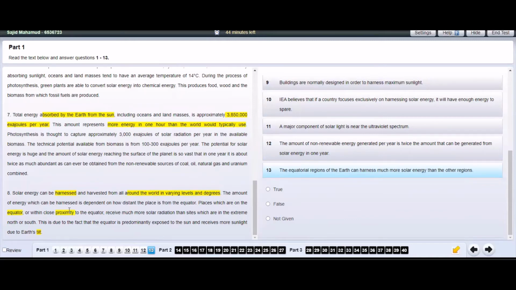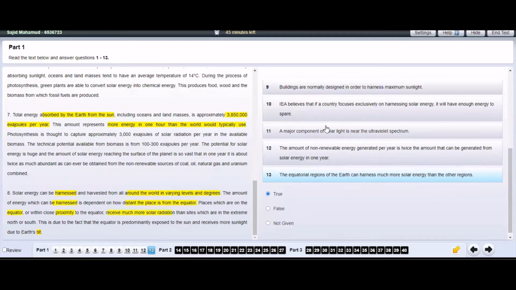So the amount of the energy can be, we got the answer, distinct from the equator. More energy. March solar radiation. So that will be true.